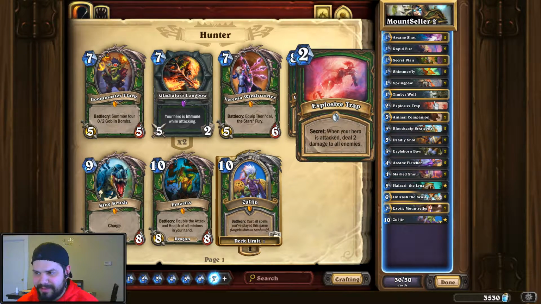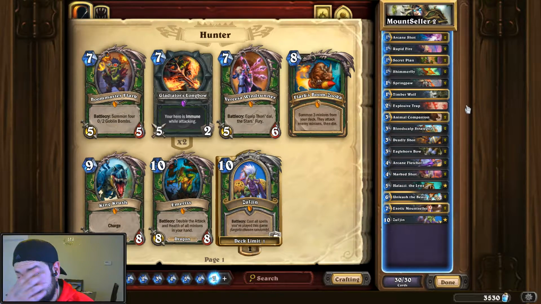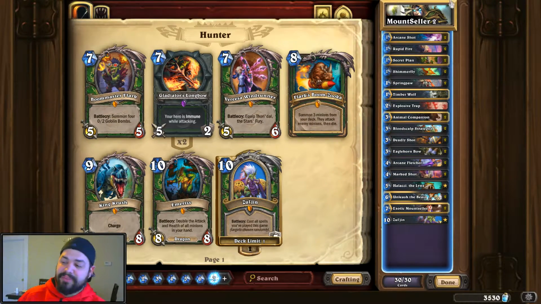It's tough because I like the secrets, and I just threw in Explosive Trap because it feels like one of the more useful. Realistically, a lot of the secrets are useful, but it's hit or miss because the meta is kind of switching around. I've been seeing a lot of the Zoo Warlock with the imps and whatnot. I see a ton of Bomb Warrior. Obviously, that's probably 60% of the games I play against.